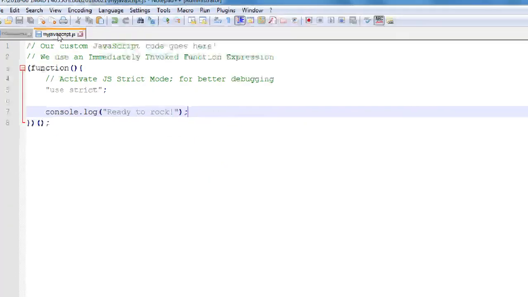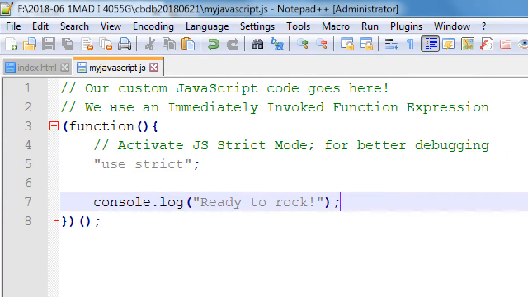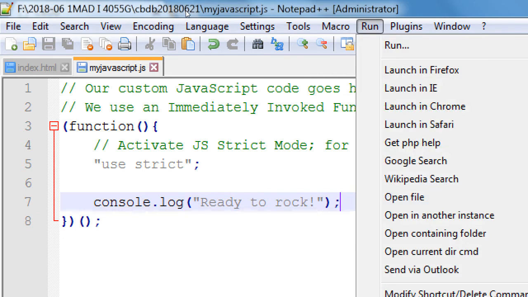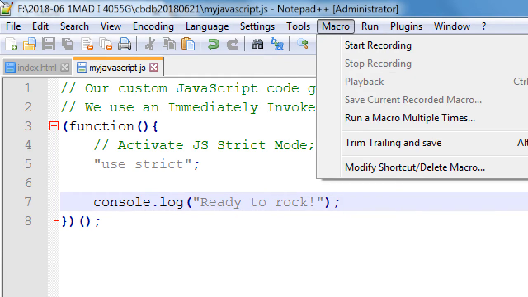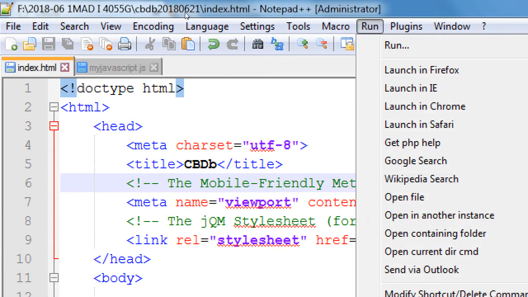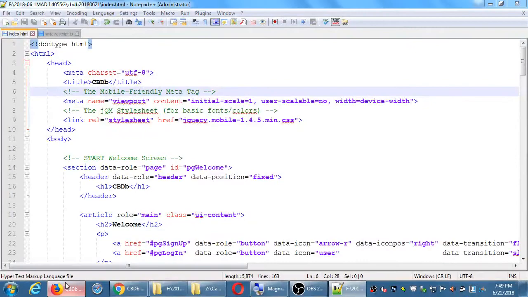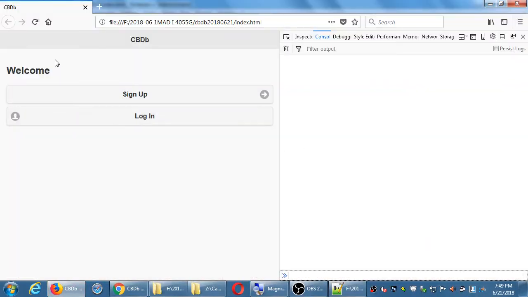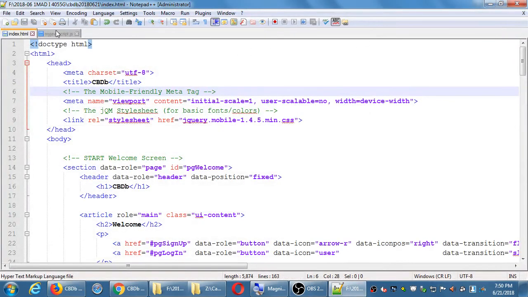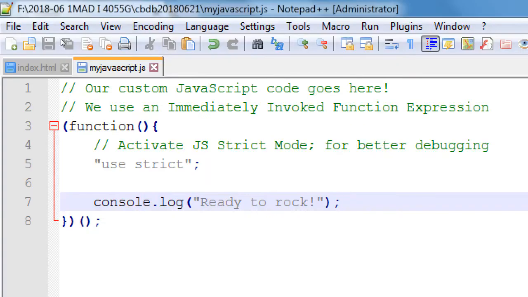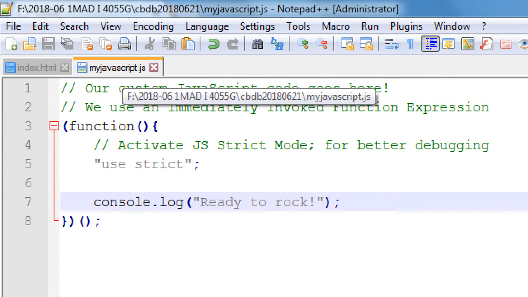That's not the issue. The issue is that we don't have this JavaScript file connected to that HTML file. They're both independent at the moment. So here's a couple of things you're going to need to remember. If you're running your JavaScript, it'll just show you your raw JavaScript. So you just need to remember to go back to your index and then run it. Or if you've got the file in the browser, you need to refresh the file. The other thing is we need to one time connect this JavaScript file to the index.html file.